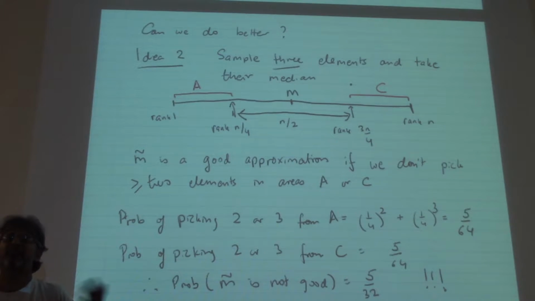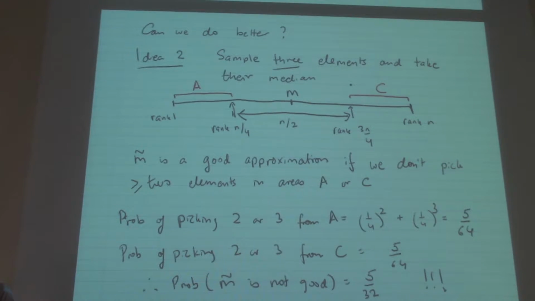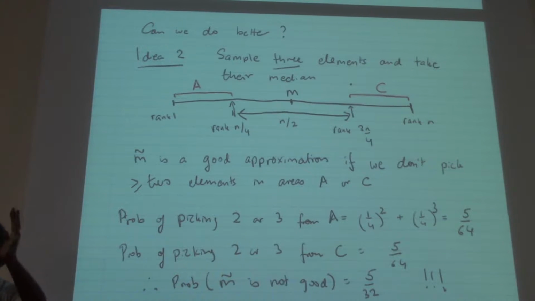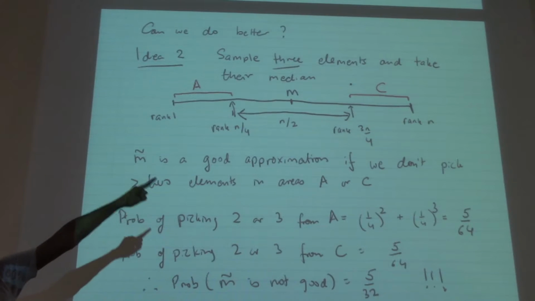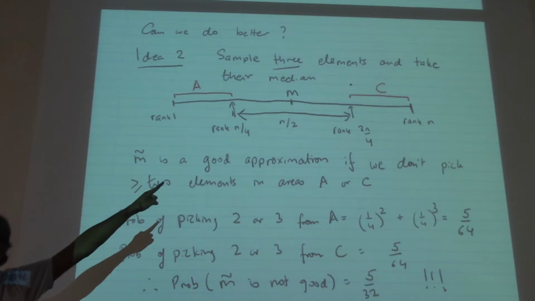If you have 3 in C, it's even worse. But if you have at most 1 in A and at most 1 in C, then you could have 1, 1, 1, in which case you're fine. You could have 1, 2, 0, in which case you're fine. Or you could have 0, 2, 1, in which case you're fine.